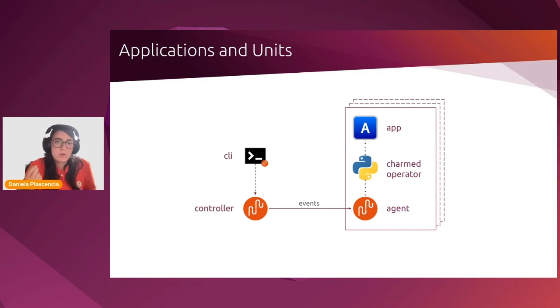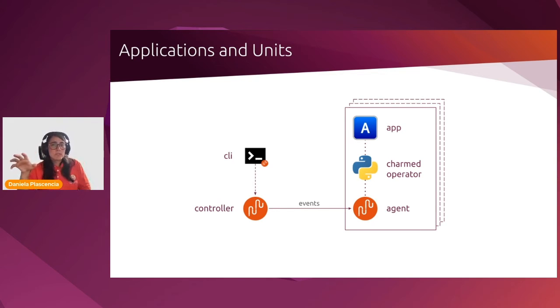That agent is always running inside your container or machine, it depends, and it intercepts the events coming from the controller and decides which bit or bits of your charm code to invoke. This is what ultimately drives your application. We as Charm developers are responsible for writing those callbacks for the various lifecycle events emitted by the controller.